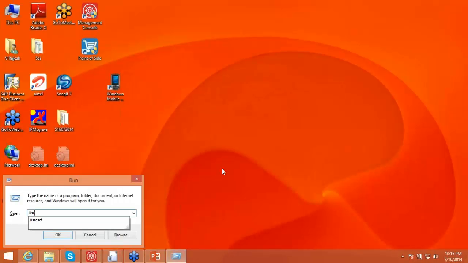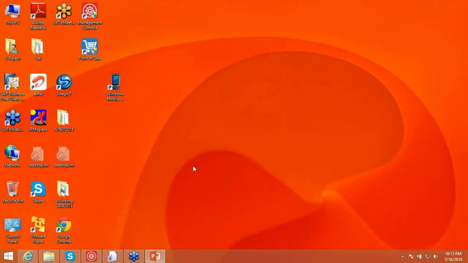Please open the Windows Run, specify IIS reset, and just run it. Once you run it, it will be ready for work, ready for communication between your handheld device and your static store.